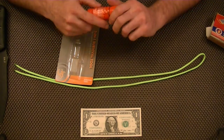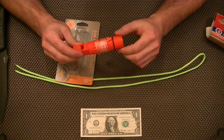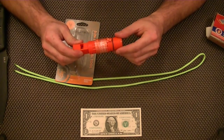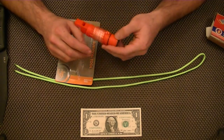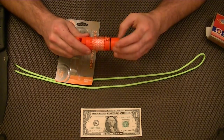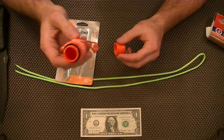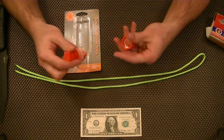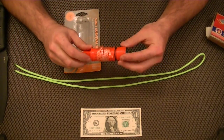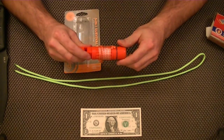Yeah, so on Amazon, from the company itself, UST, they had 12 reviews, and they only received 3 stars. And I'm going to kind of cover why I think they only received 3 stars. A lot of it actually looks like people didn't read that it does not come with matches. So as you can see, no matches. I cut the top off so I could play with it and get in there, but I haven't taken anything away from what it comes in the package.